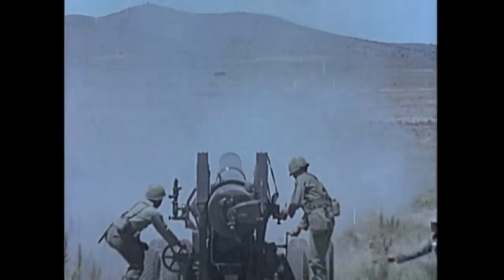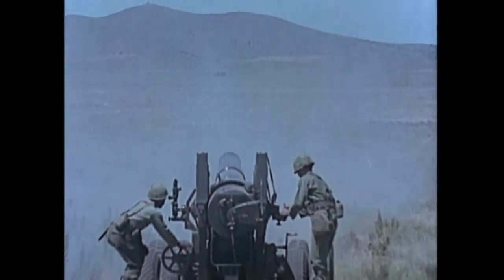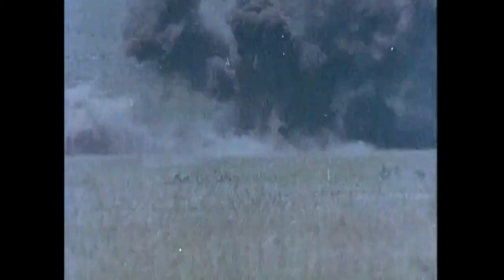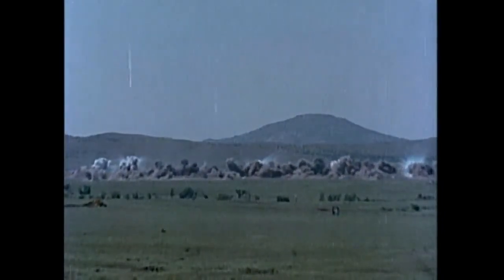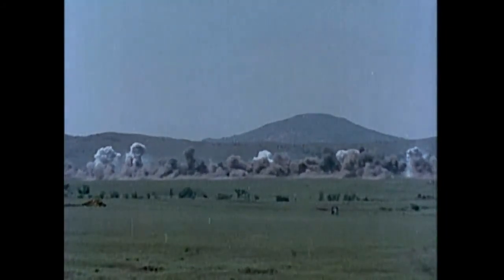The warhead itself, specially coated against aerodynamic heating, re-enters the Earth's atmosphere. The Pershing's range is 400 miles and it is normally employed in general support of a field army. Whether deployed for nuclear combat or close infantry support in the field, the ground gaining forces can continue to rely on the techniques, the men, and the weapons of the field artillery.